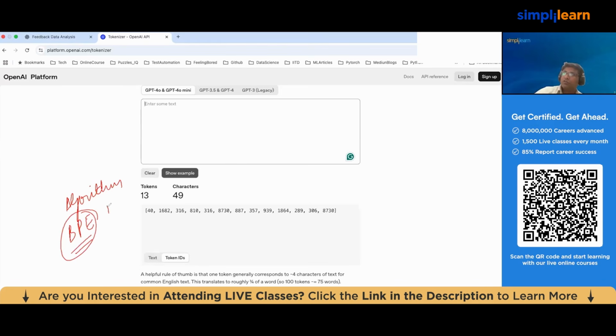this is the algorithm which is used in your ChatGPT 3. I don't know about the 4 and 4 point mini. Different versions of this byte pair encoding have evolved with time. What byte pair encoding does is, let's say if I try to write here, now you can see that I is one token, am is one token, going is one token, to is one token, but ChatGPT is separately divided. So every word you are trying to represent is a different token.